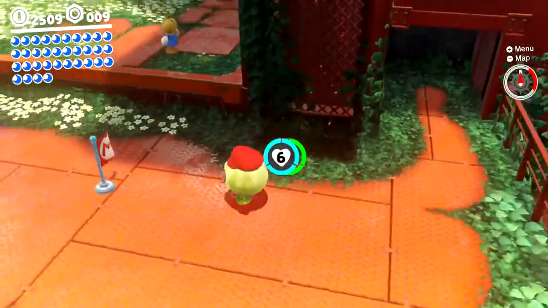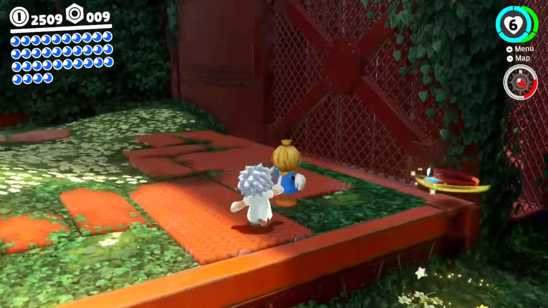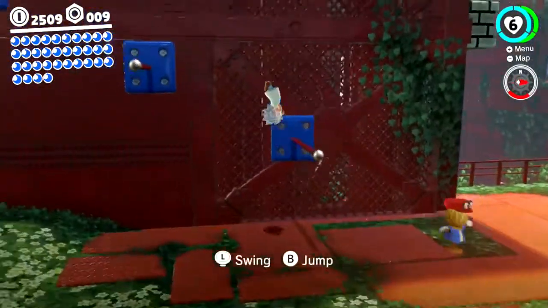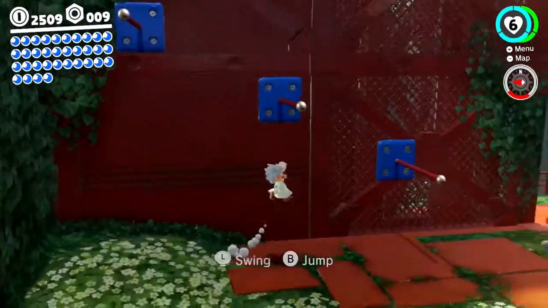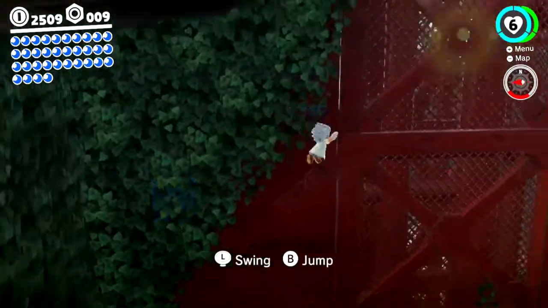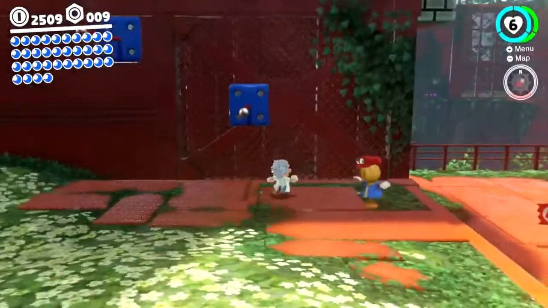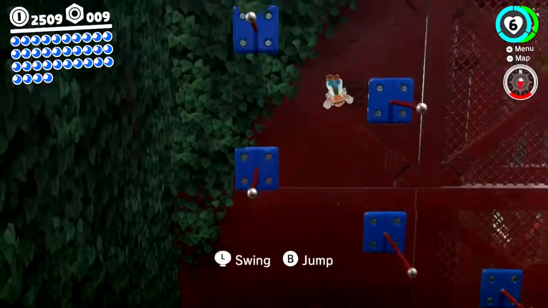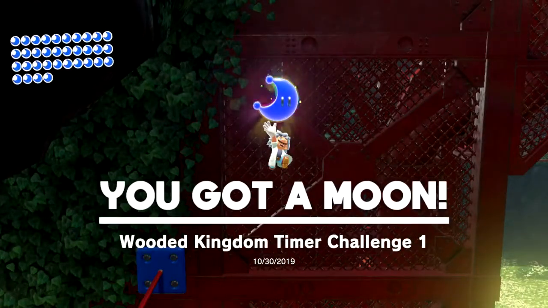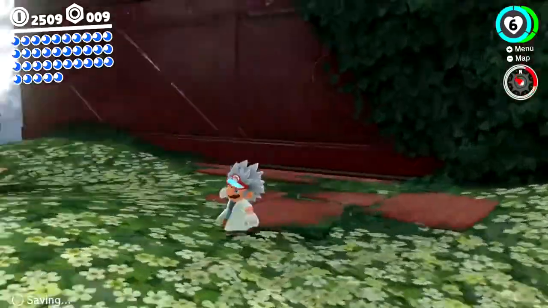Oh, a heart. I think we can... Oh, there's a time thing here. Oh, look at that. Whoops. Nope, close. Okay, we'll get it this time. We got it. We got this. There we go. Wooded Kingdom Timer Challenge 1. I forgot there was these challenges hidden around here.